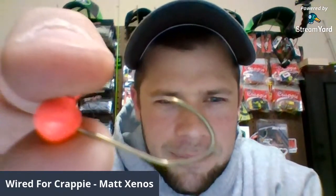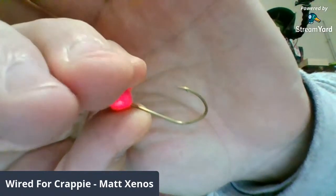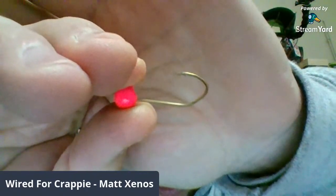Now, I will say this. Some sickle hooks, you've got to be careful, because some sickle hooks do not have a very large barb. All right, so if you look at this hook here, the barb, see if I can get that focused enough. Can you see that barb on that hook? It is very small, okay? Very small barb on that hook.